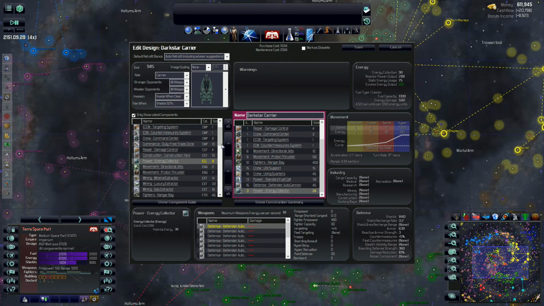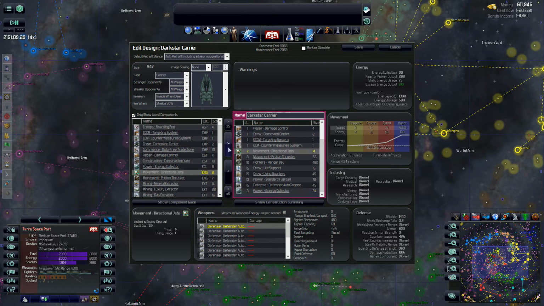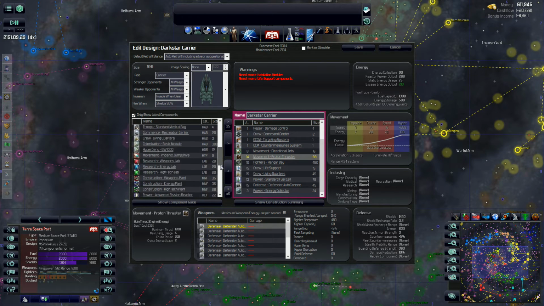Turn rate 9 degrees. I want to change that a little bit. Okay, 11 degrees is about as good as it's going to get. Sprint really went down a lot. This thing is pretty heavy, I'll tell you that. It's also pretty expensive. I might need more reactors.